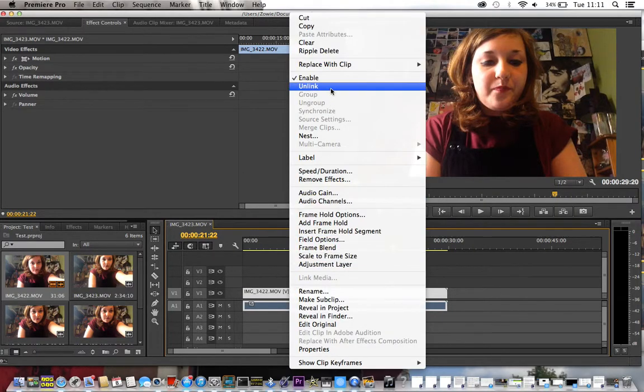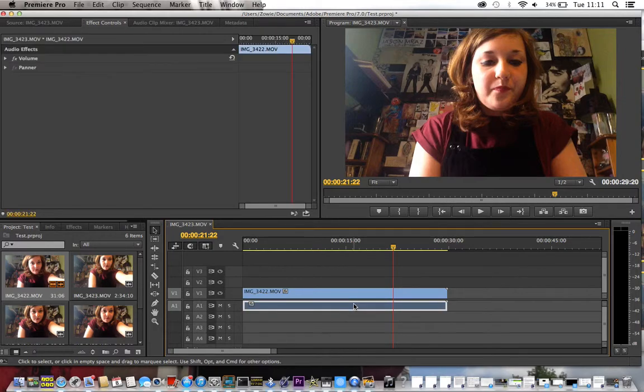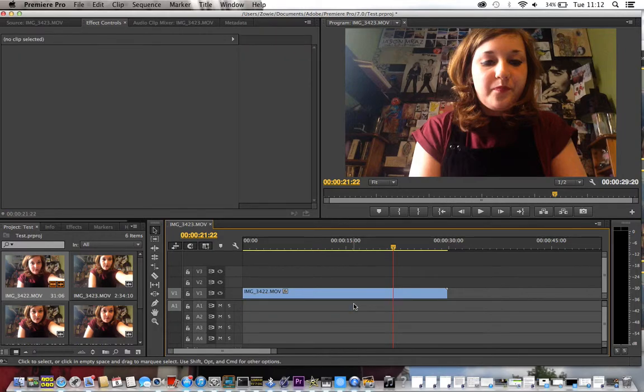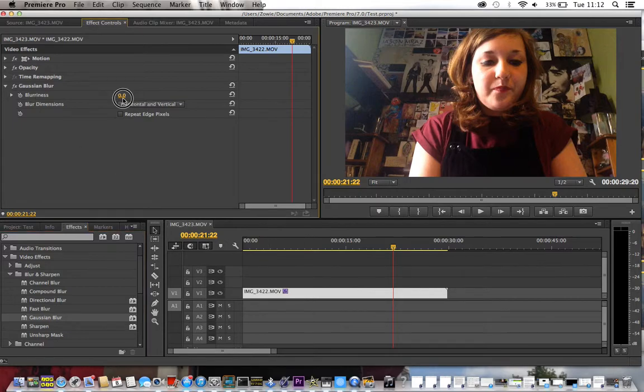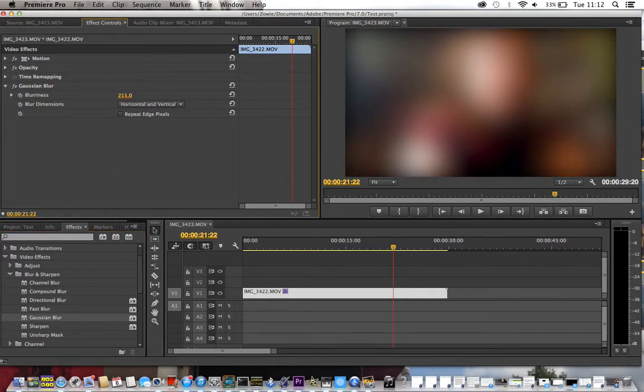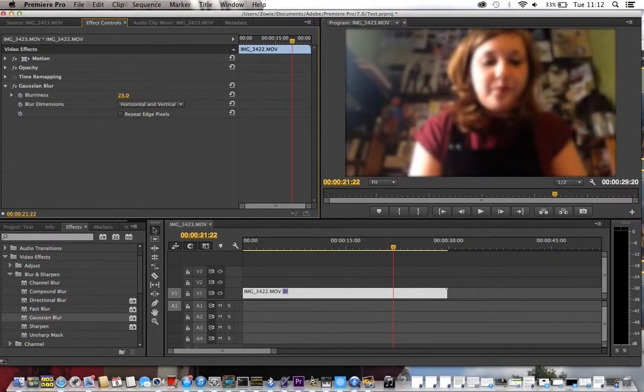We can unlink the audio, which is something we had to do, and just get rid of that because we put our own audio underneath. And the main effects we really used in here, we used this blur. We went for the Gaussian blur, which is near the end of our piece. You shove that on, and then up here you can play around with it. You can make it really blurry or none or whatever. I mean, we used it sort of about this.